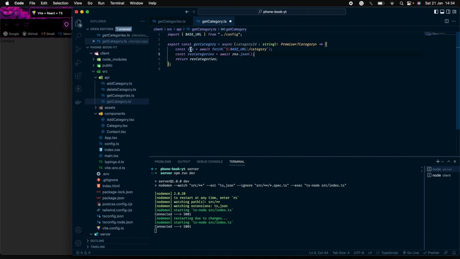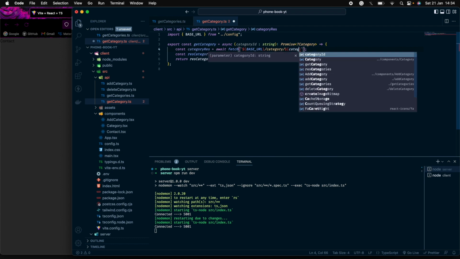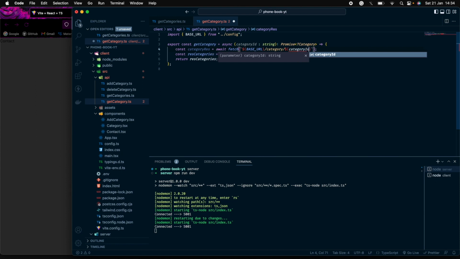Okay, so let's call this category, await fetch base URL category slash, with the params which we'll be passing, which is category ID.